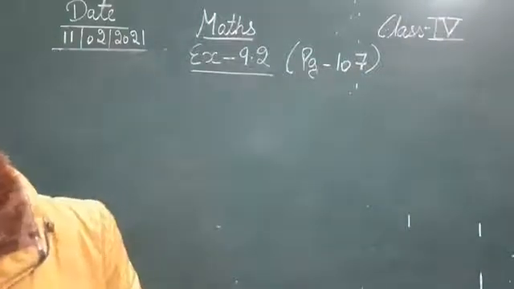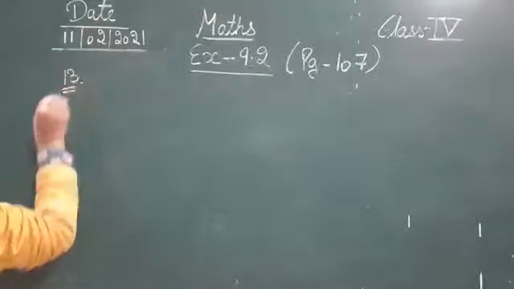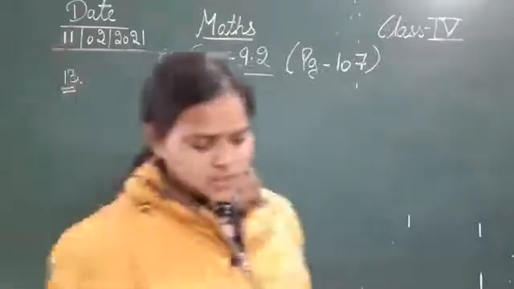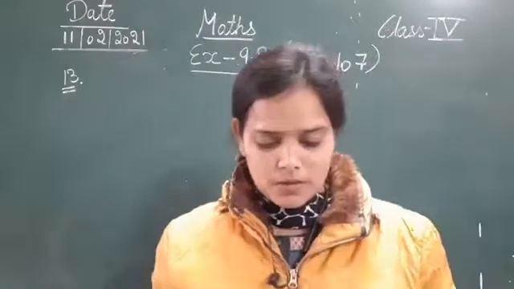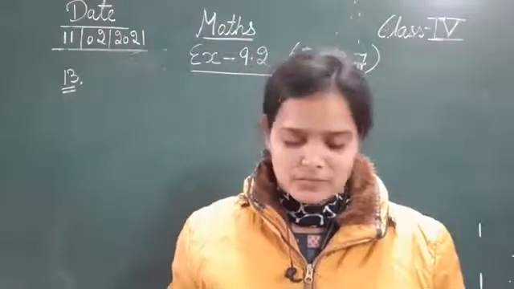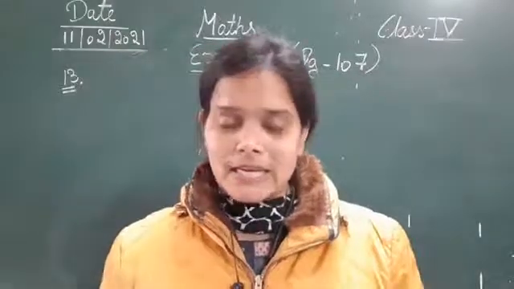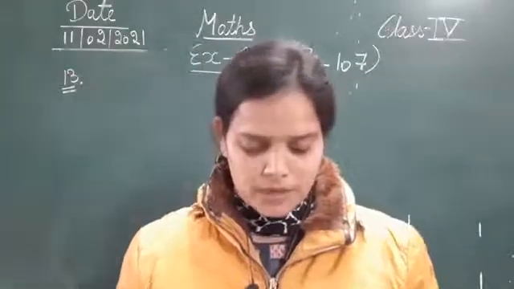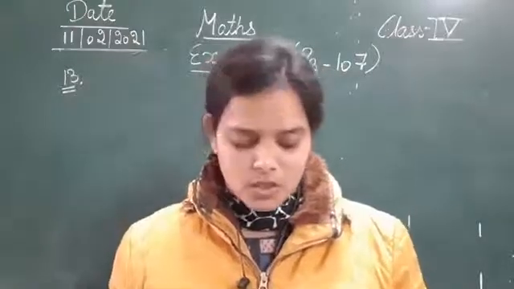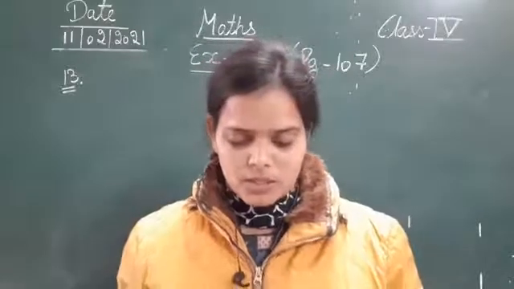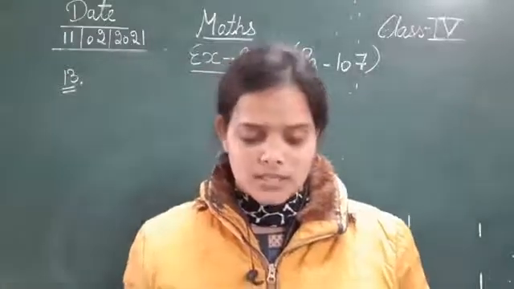The question number 13 is, Rekha bought a book for rupees 87, a pen for rupees 25 and 25 paise, and watercolor for 130 rupees and 90 paise. She gave one 500 rupee note to the bookseller. What did the bookseller return to her? Here again they have given the statement, just like in the above 12th one.